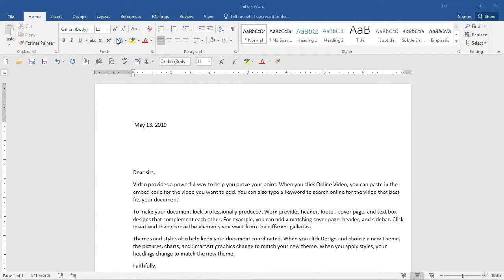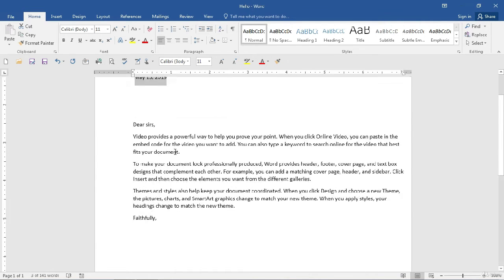I am on my home ribbon. I have my font group right up here. I also have a font group on my quick access bar, but there is another you are about to see. When I click and drag the date, I can click and drag from left to right or right to left, but when I click, drag and let go, this is called a minibar, and that gives you the same font styles and rules that I have on my home ribbon and on my quick access.